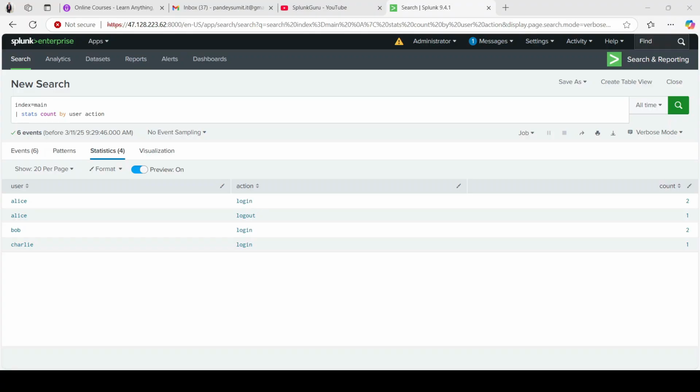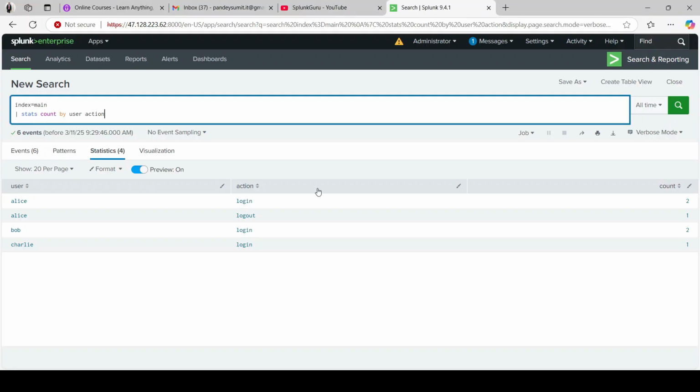So what does that mean, and what's the key difference between stats and eventstats? In stats, it actually removes the events and provides you the aggregated result. But eventstats will provide you the aggregated data and will add that data to each event. Let's see what I'm trying to explain.